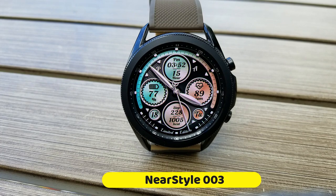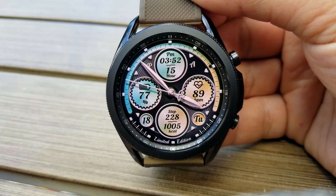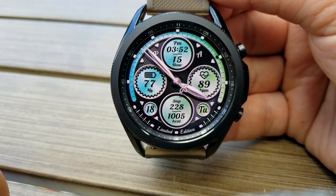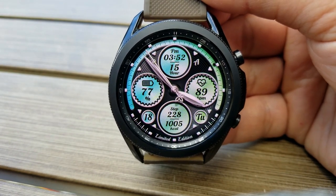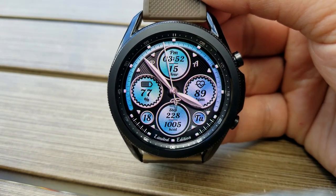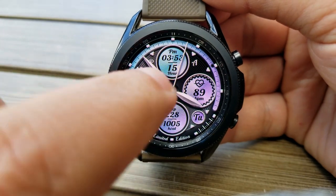The other one you can pick up for free is this hybrid version, which has more of a luxurious look and feel to it with those stylish analog hands. It's got an elegant textured background as well as detailed index markers around the bezel. Double tapping in the center also enables you to change up the themes for this face, and on this design those colors affect the circular display panels as well as the index markers around the bezel.